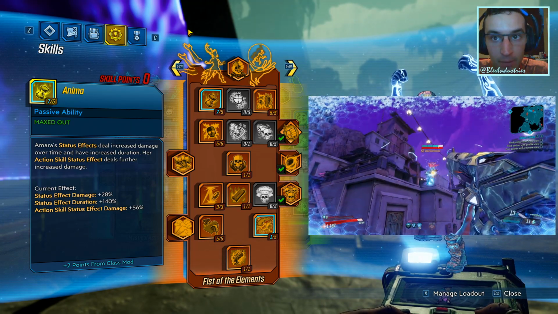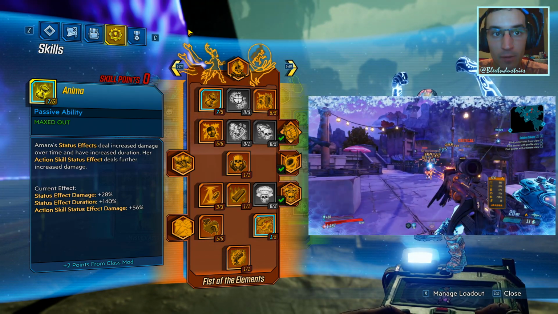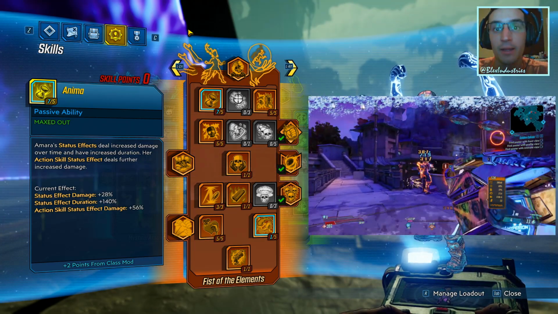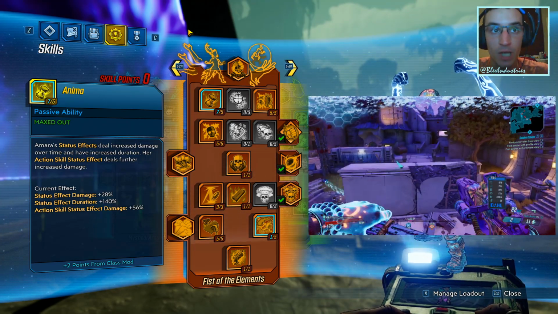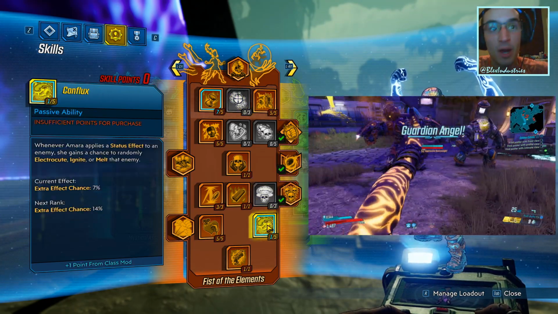We have the Fist of Elements tree open. Let's quickly run through some of the skills. I'm not going to run through everything. I'm going to run through what I don't like and highlight some of the good things, not to waste your time. You guys can all read, you guys can all see. So what we're skipping, let's start from the bottom and go up.